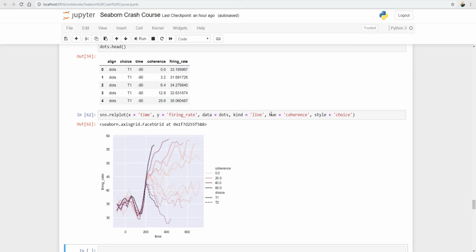Here hue is a numerical column and choice is categorical, and now this has a different style as well as a different color for the different choices.